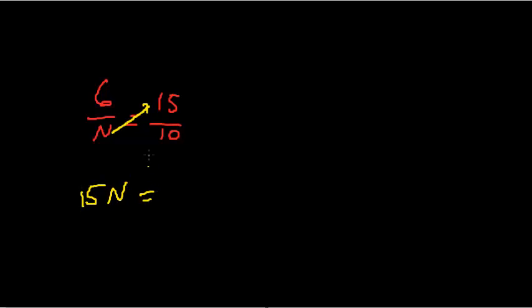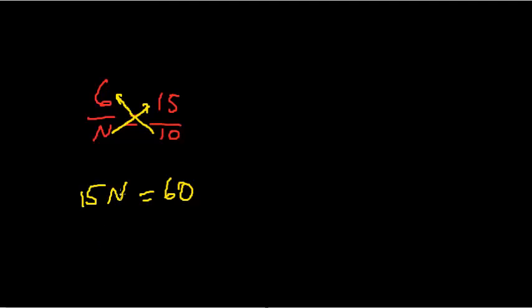It does not matter where my unknown is for me to be able to solve my proportion. Say I have some unknown number now in my denominator. 6 to some number is the same as 15 to 10. I can then solve this proportion the same way I did before, again just with cross multiplication. 15 times n, I'm going to say that's 15n, and then that should be equal to 10 times 6, 60.